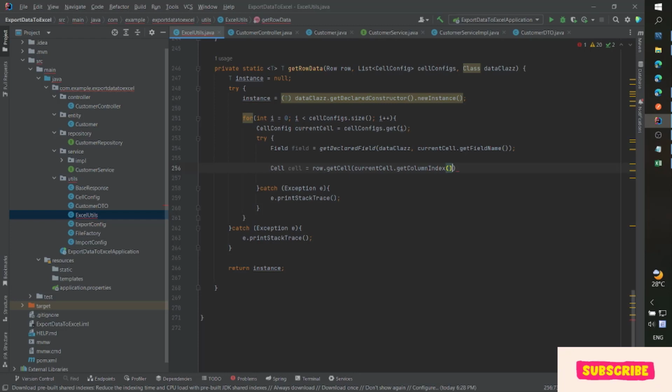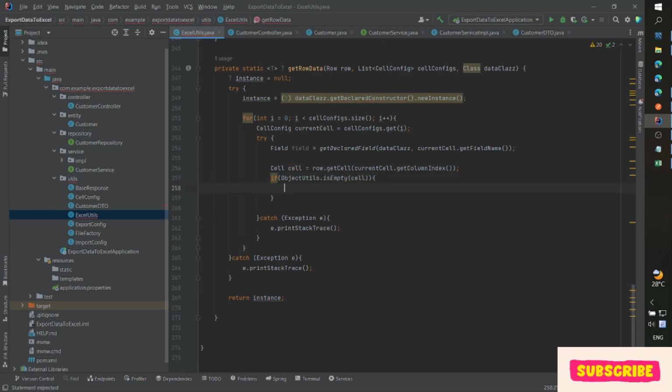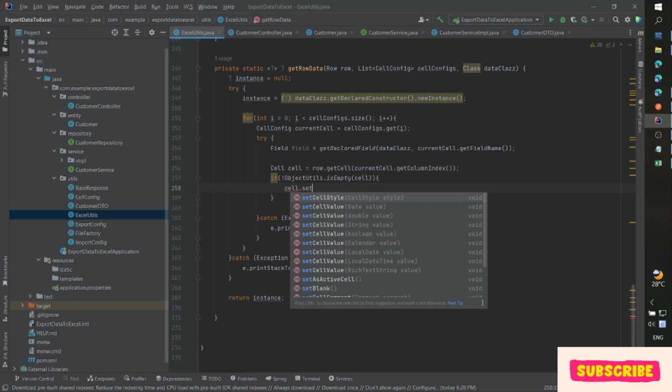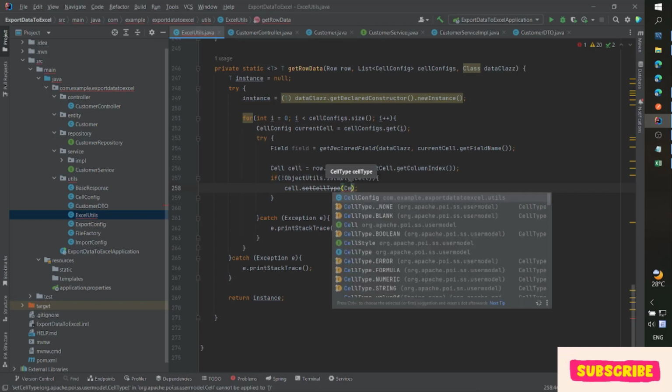And after we have the cell, we can check if ObjectUtil dot isEmpty cell is not null, and then cell dot set cell type equal CellType dot STRING.